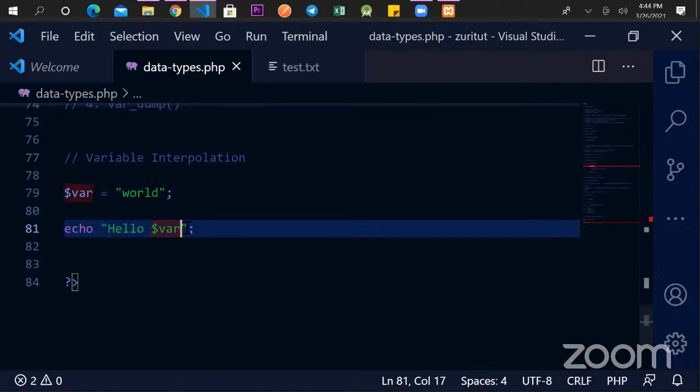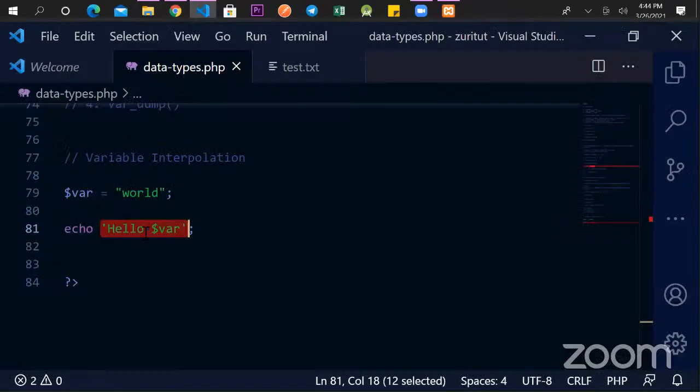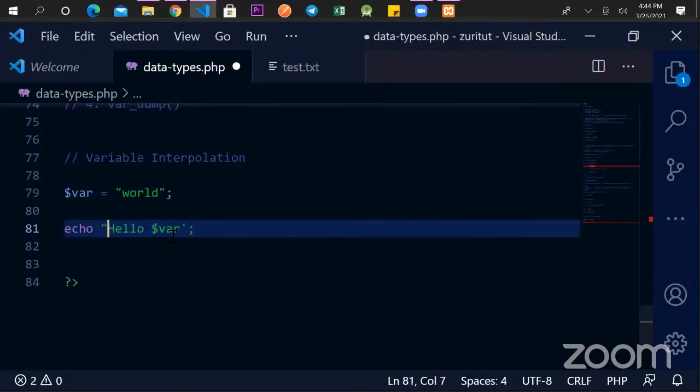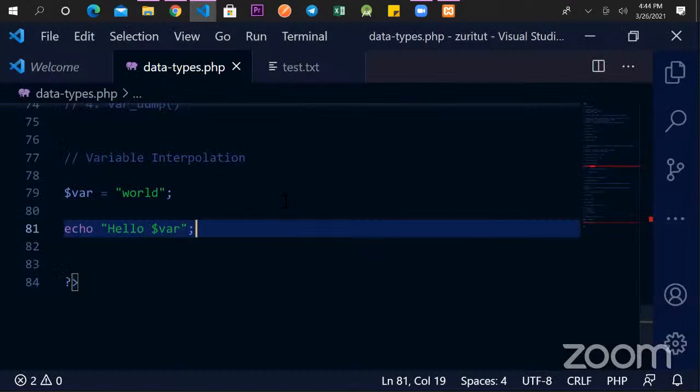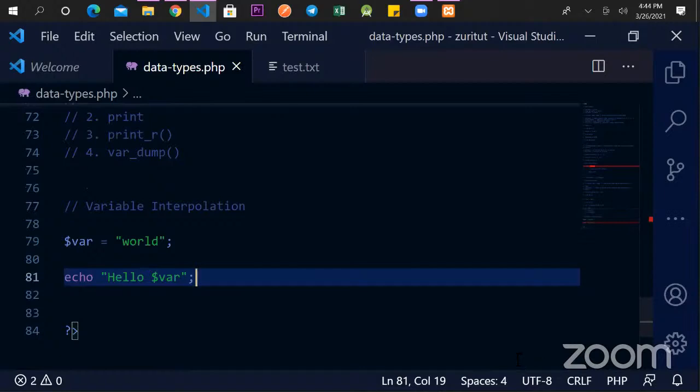Take note, you're not allowed to do this with single quotes. When you use single quotes, PHP is basically just going to see this as a string. And when you attribute this, you get hello var. So this is not what you want. PHP is basically just seeing this as a string. So we are going to go back to the default, which is var, and we have hello world attributed for us on the browser. So that's it for today. And I hope you understand and you've been following.